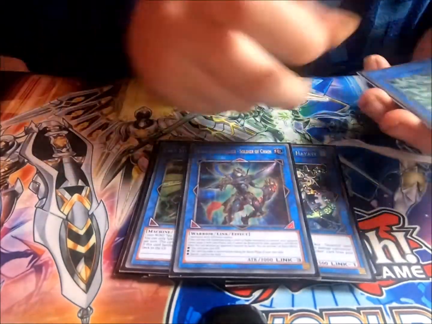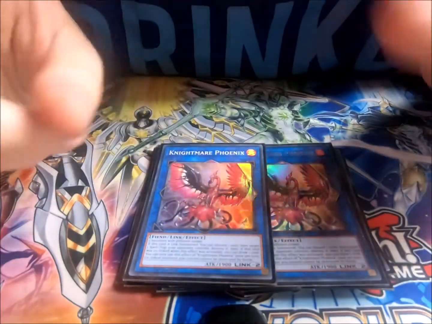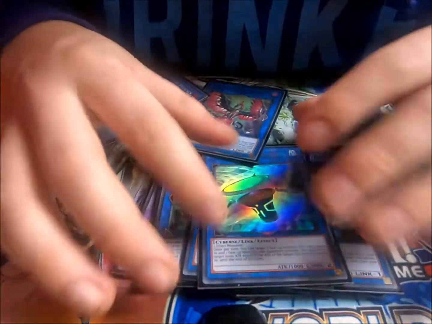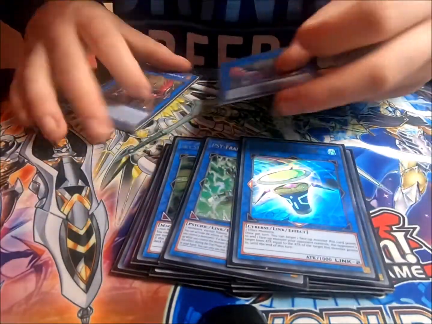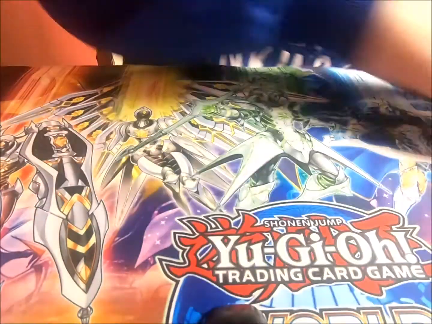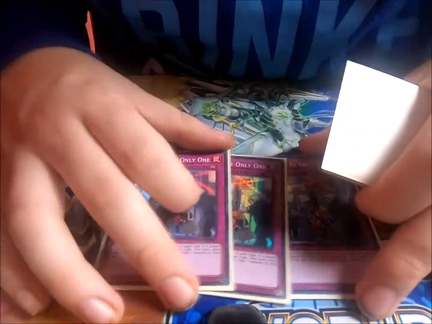For a BLS Link, a Cypher Inlander, an Underclock, and 2 Nightmare Phoenixes. Just because this is probably the best Link 2 that we can go into. However, we play these because these are not Fiends, and it conflicts with our new side deck, which is triple There Can Only Be One.